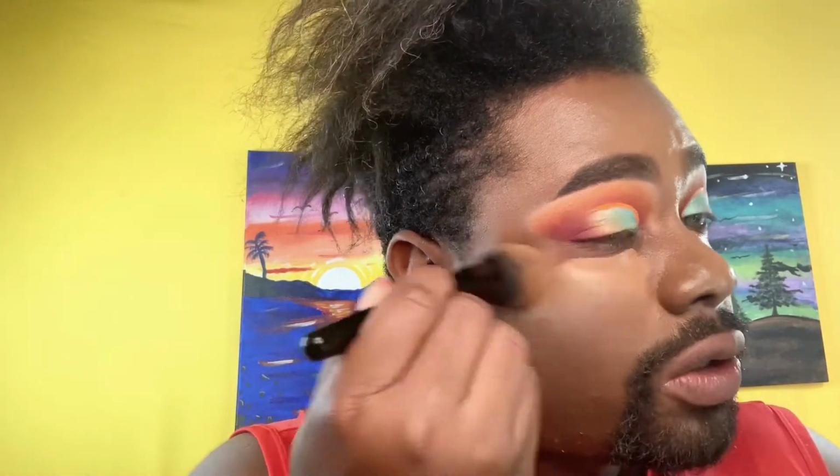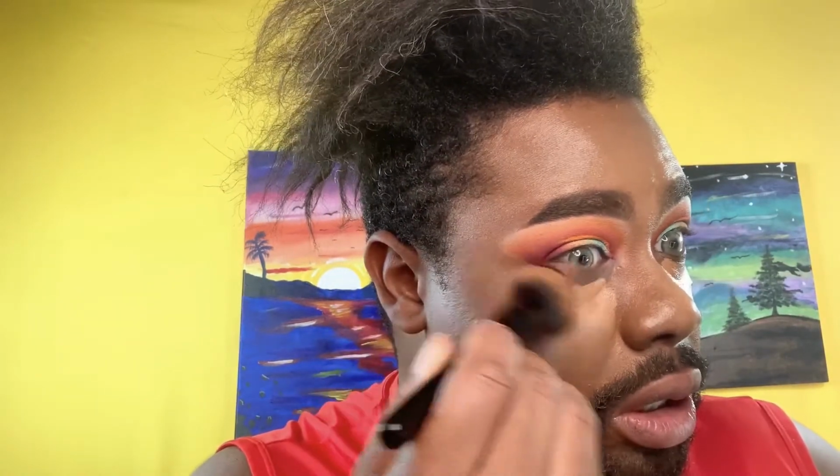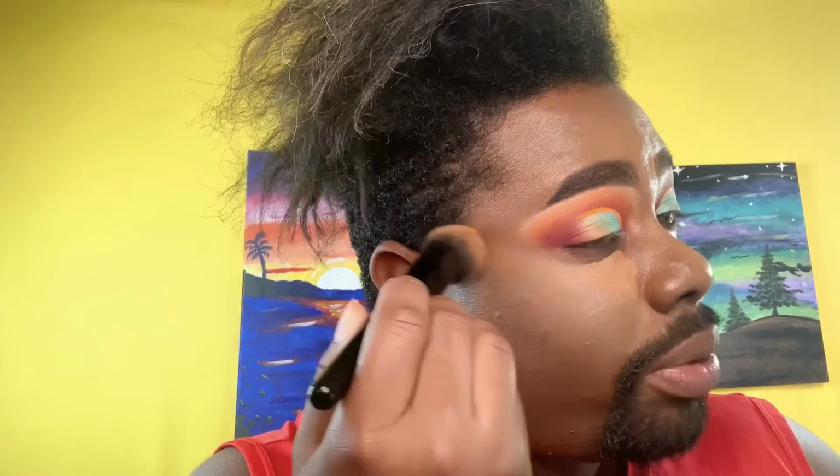Like so. And then I'll go in under the eye. Of course, under the eyes. And I'll set it afterwards. I'll do the same thing. And then I'll buff out my edges because I want the most coverage and color payoff.